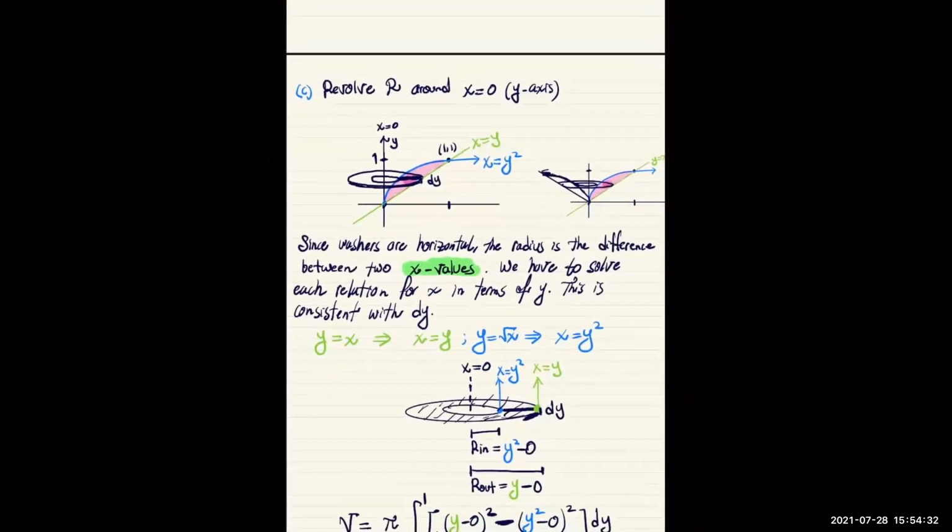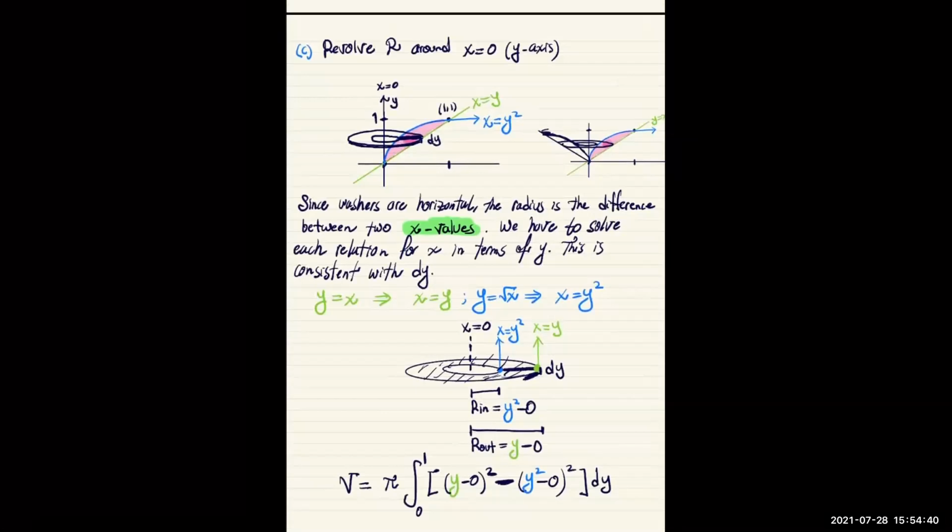So again, if I were revolving around a different vertical axis, imagine this is a 1. So it would be around that. You get the inverse Pac-Man, like an upside down Pac-Man. If you're going around that axis, all you have to do is find the inner and outer radius. If this was, let's say, x equal to -1, these zeros would become -1. This is x equal to -1. You just set it up.